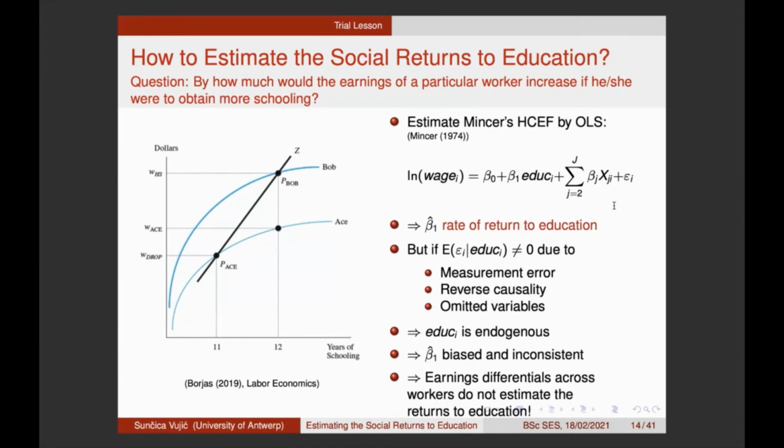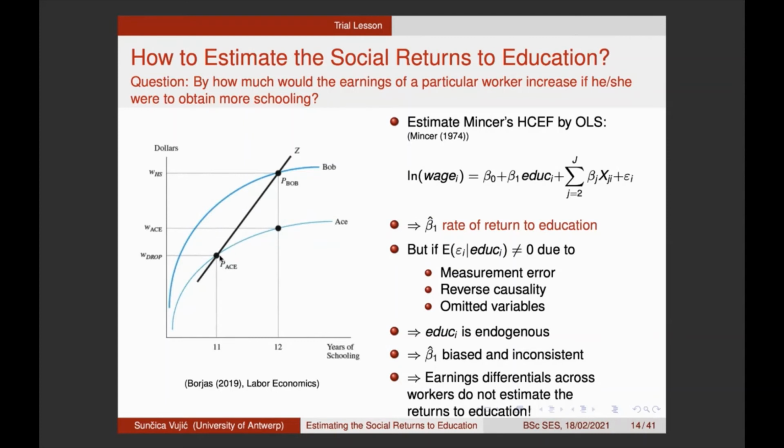So you know upfront that even if I compare two individuals with the same years of education, they will be different, and even if I control for all these other characteristics such as gender, previous work experience, let's say whether they work part-time or full-time. So if I really try to compare two individuals who are as close as possible to each other and only differ based on education, they might actually be different also based on these unmeasurable factors, these unobservables, which will then, as I say, bias my coefficient.